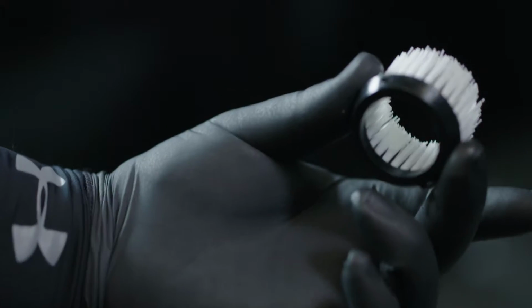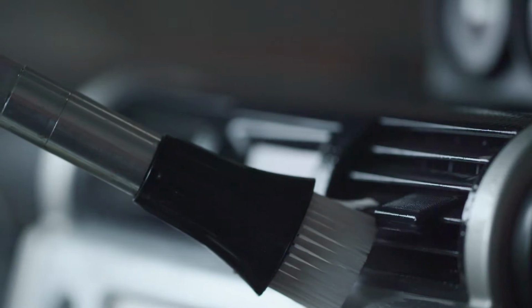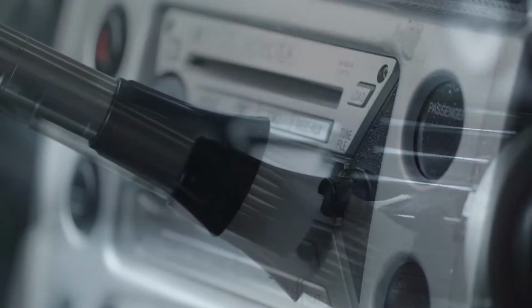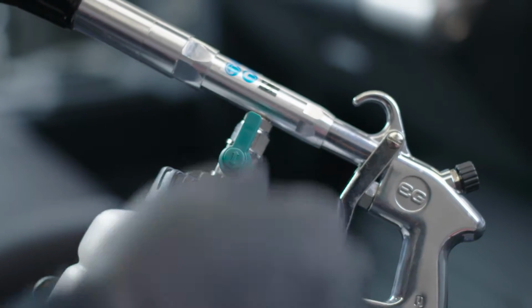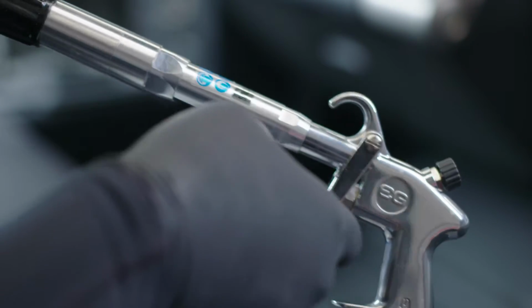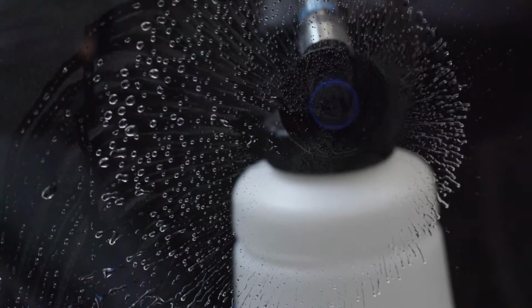The brush attachment helps to loosen embedded dirt in virtually all areas of the vehicle, including hard-to-reach areas and crevices. Turn the switch horizontal for air-only mode. The air reverse switch allows easy control over the cleansing liquid flow.